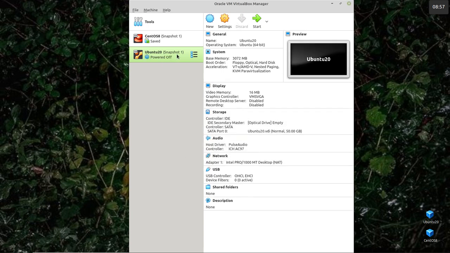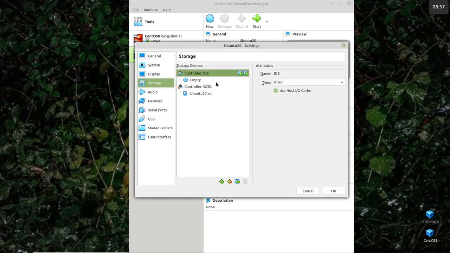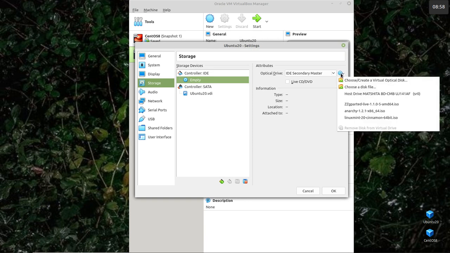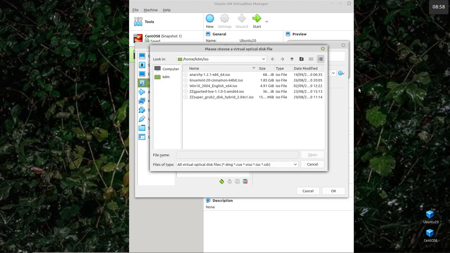Also remember I took a snapshot of Ubuntu here, so if I make a complete hash of things I can always go back to where I was. Now it's powered off, go to storage, click on empty, click on the disk, and if it doesn't come up in the list, although it has there Gparted, you can go and choose a disk file.